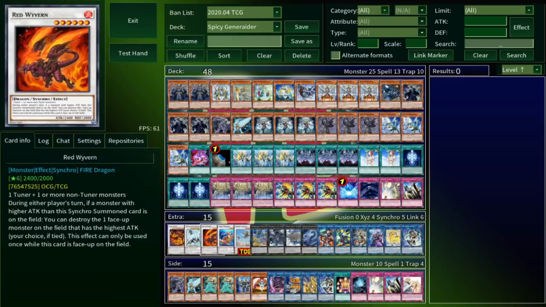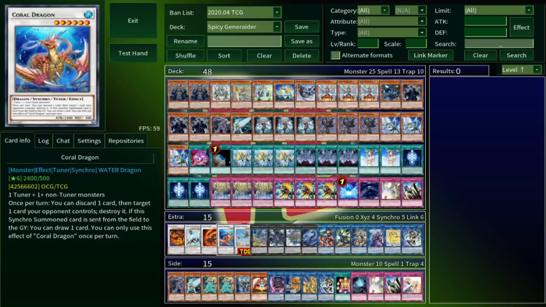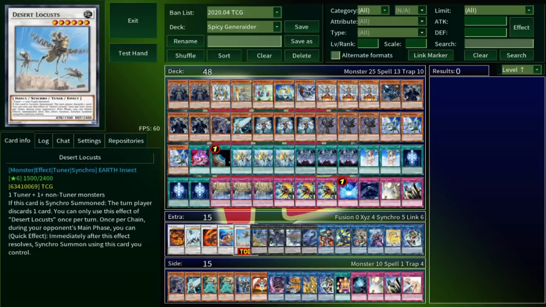I suggest Red Wyvern for its removal and Coral Dragon if you just want to block an attack and draw a card, but most of the time I go for Desert Locust, who makes your opponent discard a card when it's summoned. It's their choice of what they discard, so this is not always useful, but if they only have 1 card in hand, or if they've just searched a key playmaker, this can be devastating.